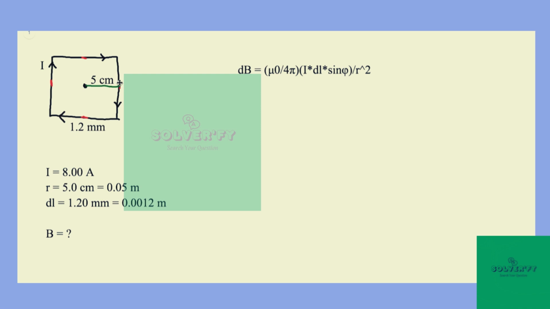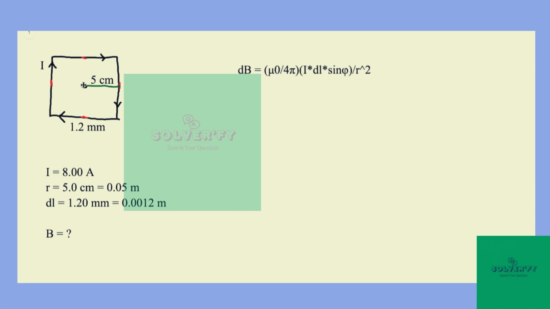If we do the same thing for this segment on the right, pointing our thumb down, again, our fingers curl into the page. And if you follow along, you'll notice that for all four of these points, when we use the right-hand rule, they're all going to contribute a magnetic field pointing into the page. That makes this really easy because of the symmetry of this problem. We can just pick one of these to calculate and then multiply our answer by 4, because each of these 4 segments is going to contribute the same magnetic field in the same direction. So we'll be able to just add all of these up at the end.